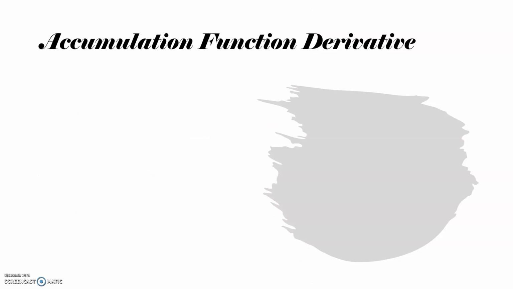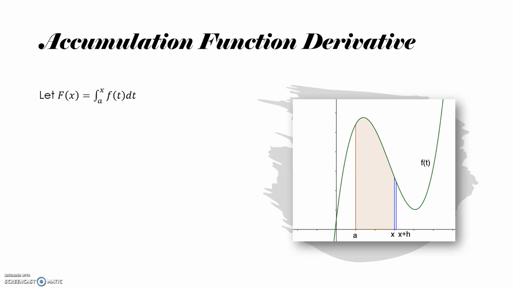All right, so we are going to take that accumulation function that we talked about yesterday, and we are going to take a derivative of that function. So remember, here's a graph of f of t. F of t doesn't move. F of t is static. It's sitting there on the plane. T is not our independent variable. X is our independent variable because we are changing x by moving along the x-axis, along the t-axis, and then that gives us a different area.